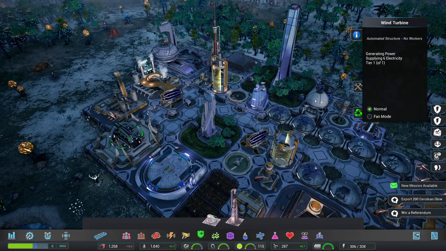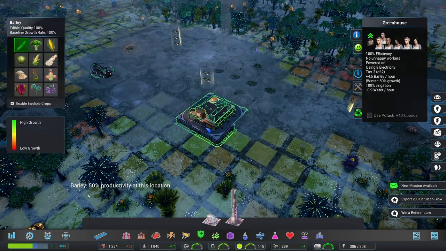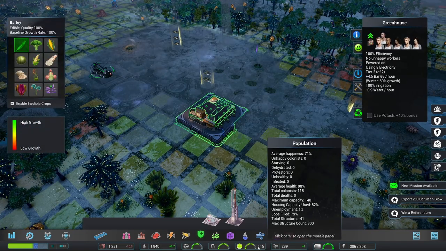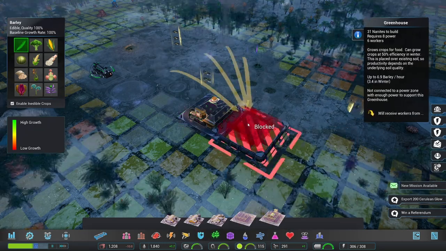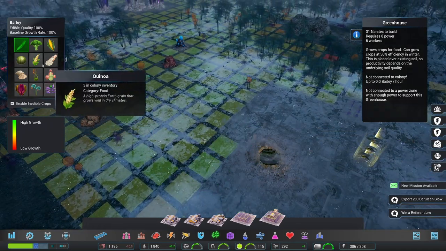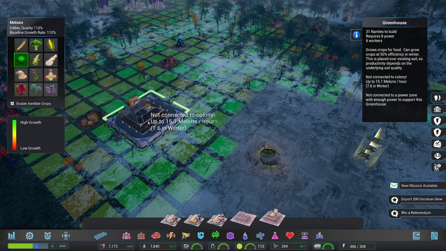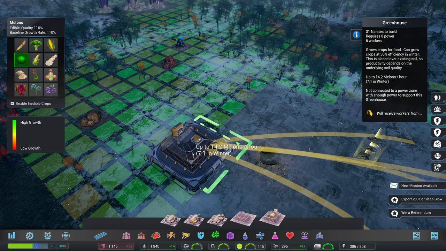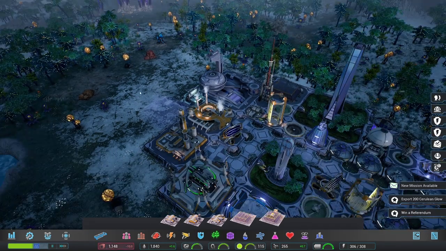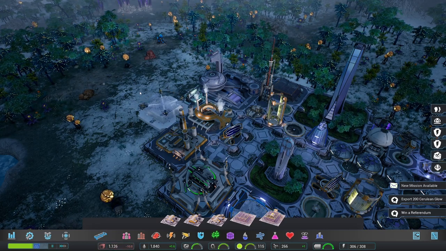Good. Food is going down. That's because we're making cerulean glow. That's the trouble. So, what's our employment? 1%. I reckon we need to build another one of these. We're gonna make some quinoa. No, we're not. We're gonna make 13. Boom. We're gonna make melons. We're gonna have melons for days.